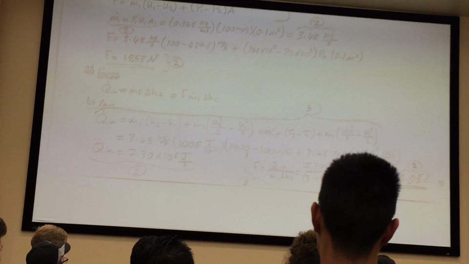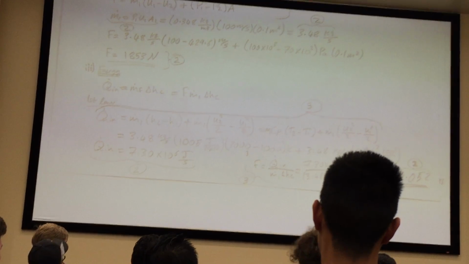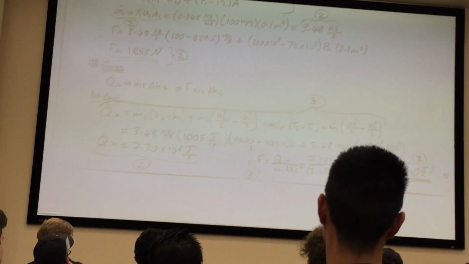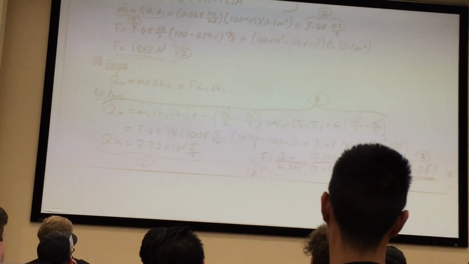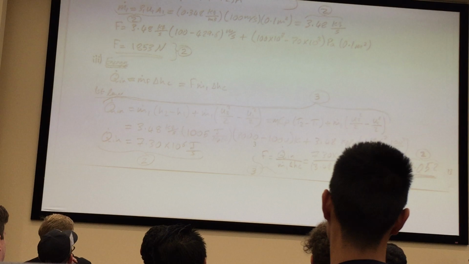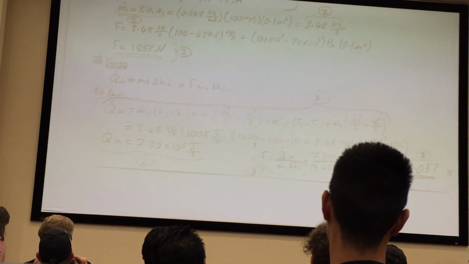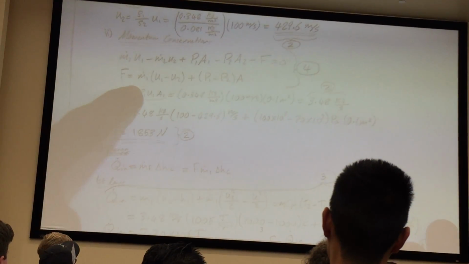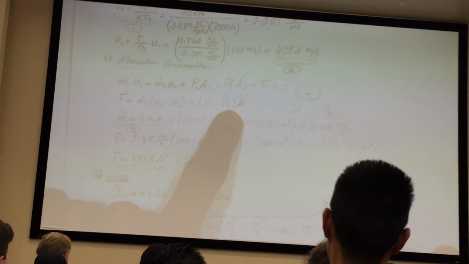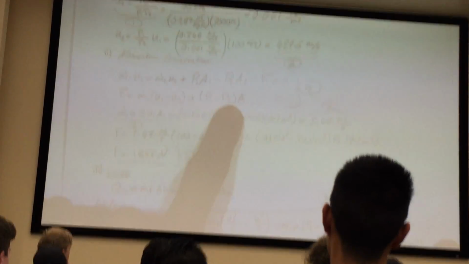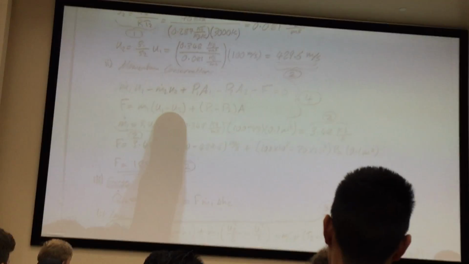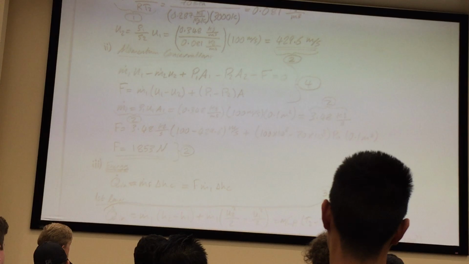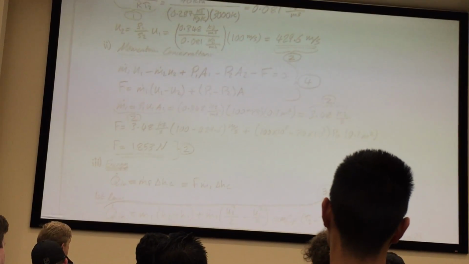For the second part, if you forgot to account for pressure drag... Pressure drag, what do you mean? The force? Well, each one is independent, because the whole equation is m dot times u1 minus u2, plus the pressure drag. So if we didn't account for the pressure drag, we just used the mass flow rate and the velocities. Yeah, you will get partial credit, but you didn't write the equation right. You didn't do the momentum balance correctly.